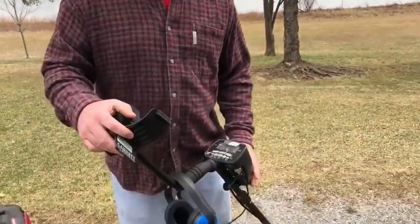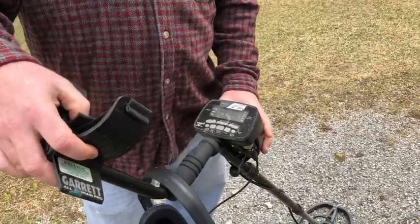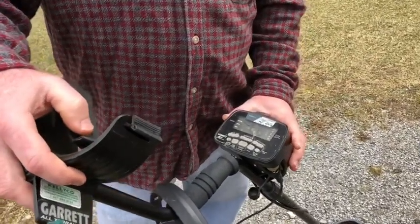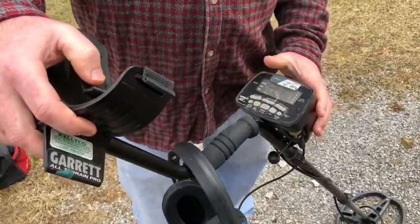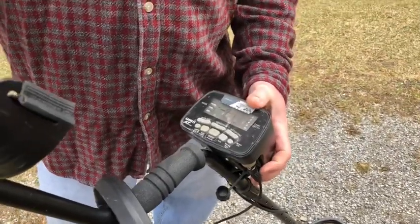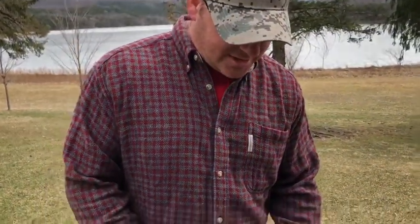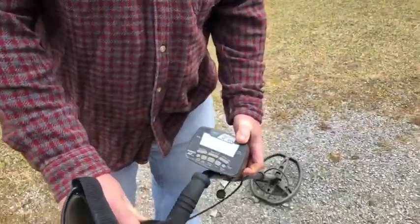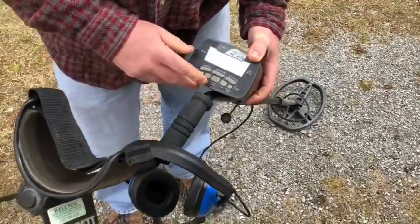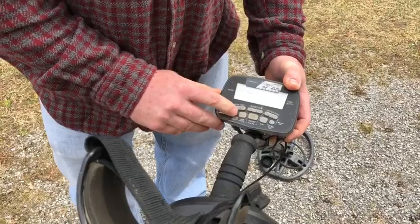So this is the metal detector I use. It's a Garrett AT Pro, and I did a lot of research on this before I bought it. The reason I bought it is, number one, it's waterproof, and I like the idea of trying water hunting. And number two, I left my waterproof headphones in there because I'm lazy. I can use this thing without being able to see it at all. Right here's the on button.